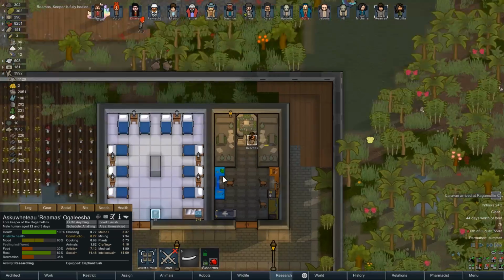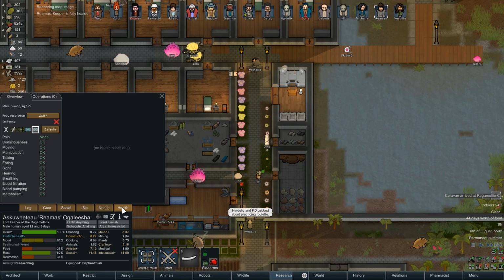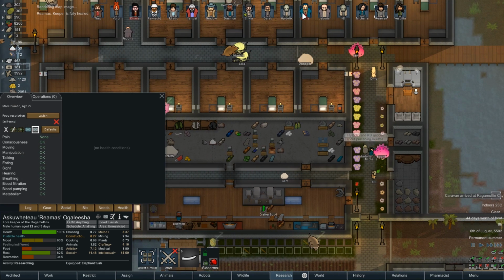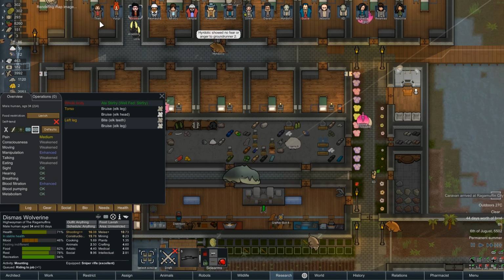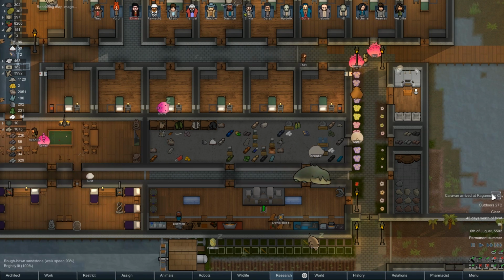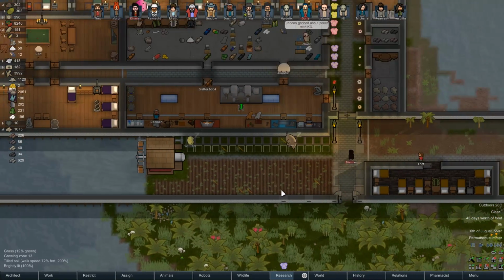Welcome back, everybody. Hello, Remus. How you doing? You're fully healed. I'm happy to hear this. Guile, not quite there yet. Dismas, not quite there yet. I'm fully healed. And we have no alerts or anything to worry about right now.